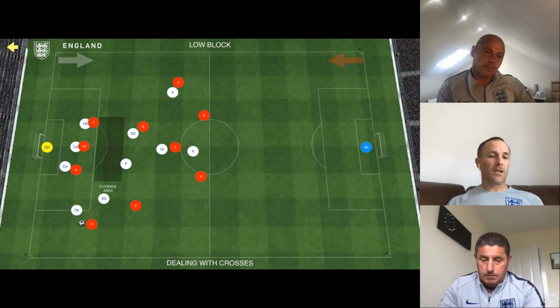Agreed. And get himself into a position where he can then subsequently mark the attacker. So I think you can run faster when you're in a straight line. You can still run fast when you're backing off and your shoulder's parallel to the pitch, but probably not as fast. I think a critical attribute would be to sprint into a position and then spin yourself around really fast. Yeah. Or as you're sprinting, make sure you're doing your best to see where the centre forward is, and then be able to get yourself into a position where you can see him from another angle. The other one I want to pick up on is your communication one.